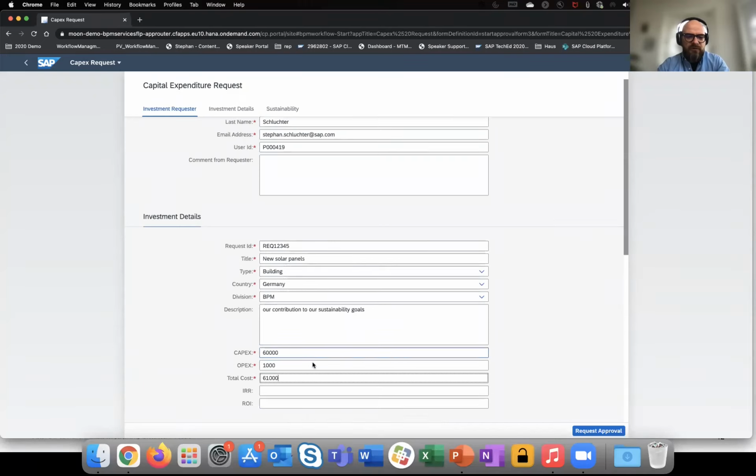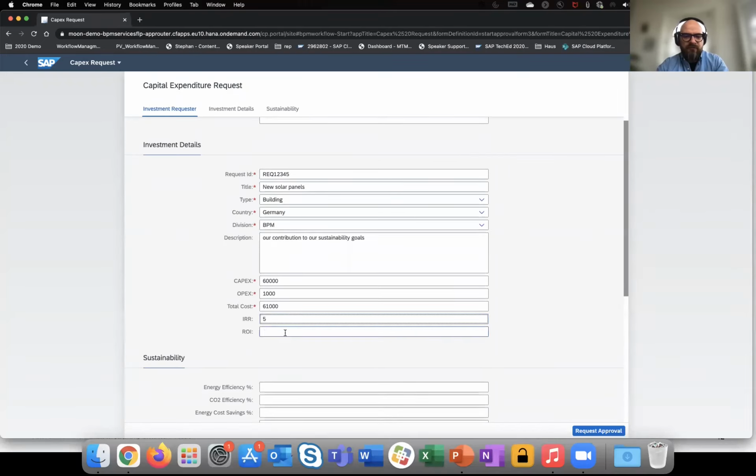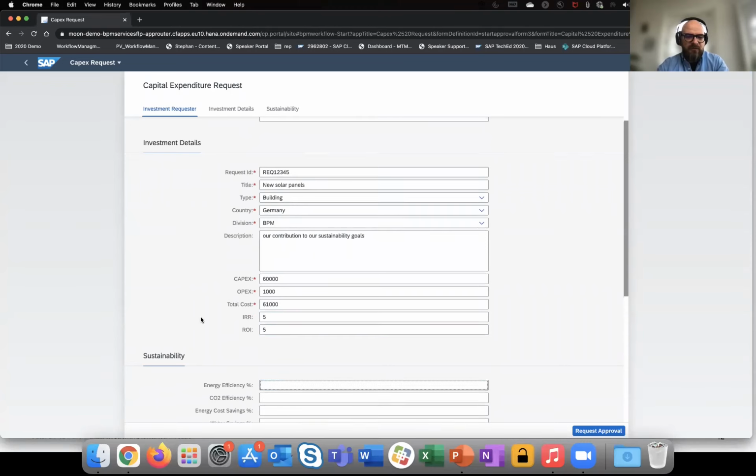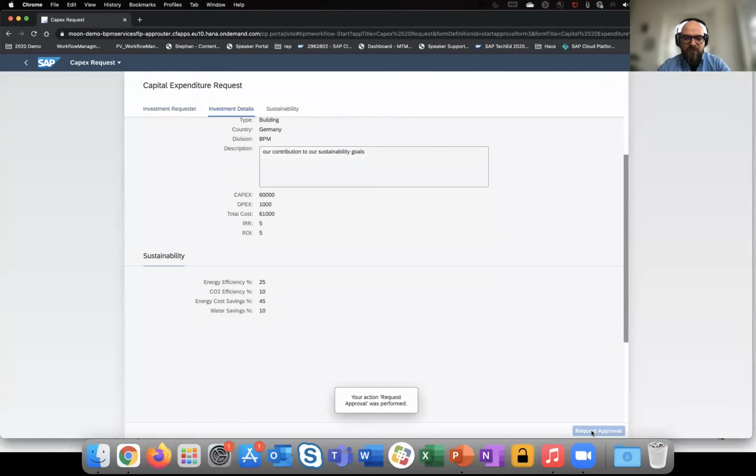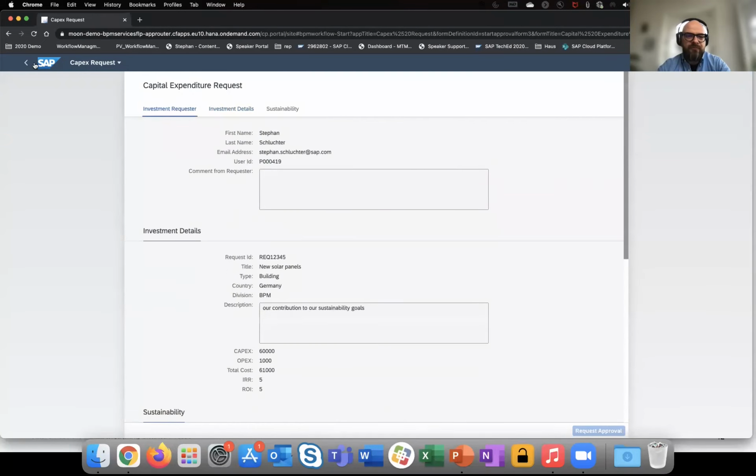Of course, I can here add some further sustainability KPIs, which you would like to achieve when we are doing this. So let's see what we have given here. And then based on this, we can already start our workflow and request for approval of these capital expenditures.